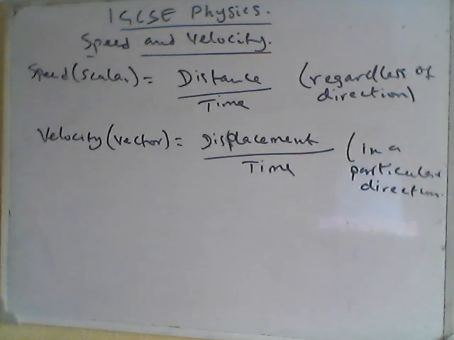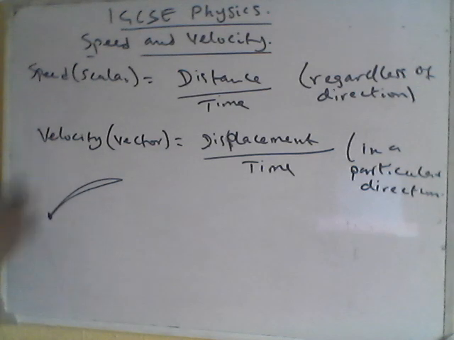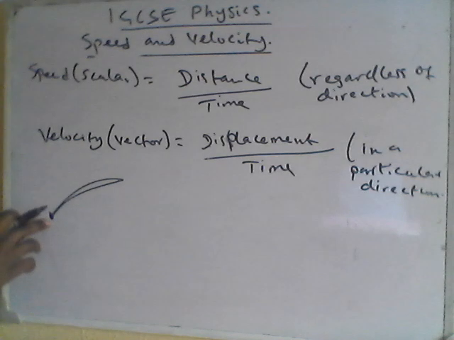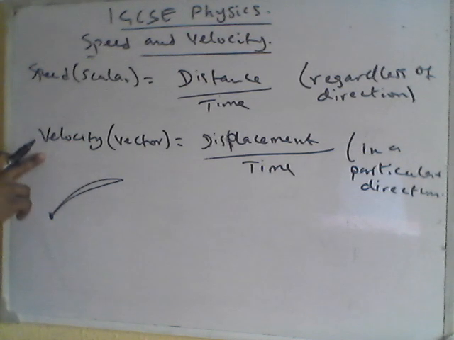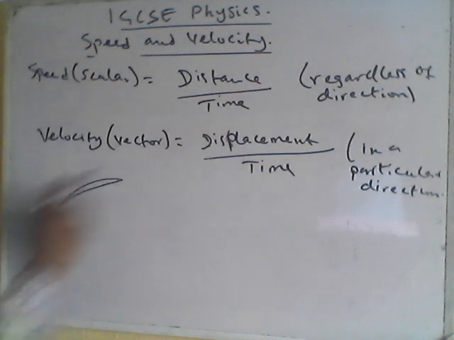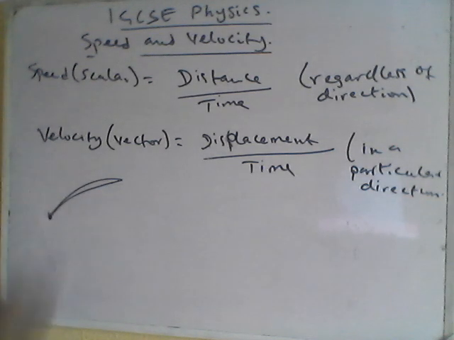So like I said, the difference now is that if an object returns to its starting point, average speed is not 0. But average velocity is 0 because total displacement is 0. Okay, so if the object moves like this and comes back, I have not changed position. That is why displacement, which is 0, will not amount to any change in velocity. But speed is the total distance per time, regardless of direction. So I will have the distance it moves here plus the one it uses in turning back, over time. So that's the difference.